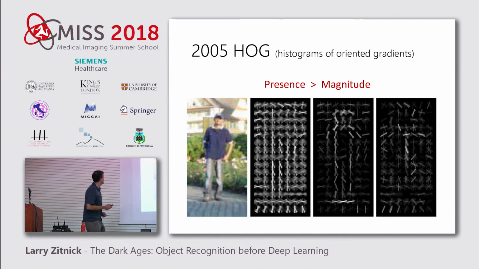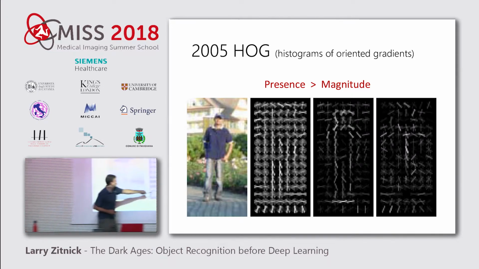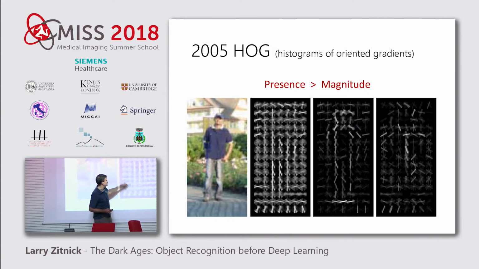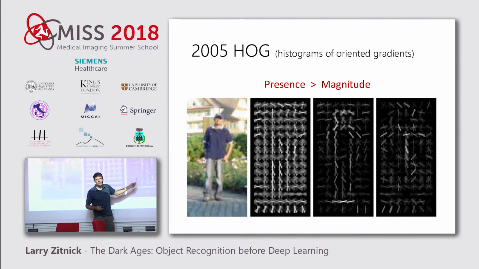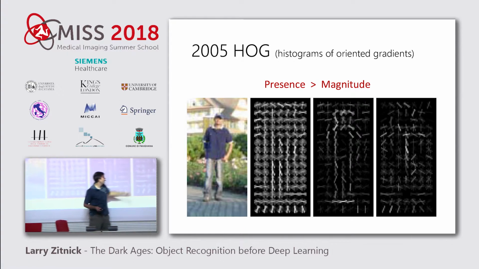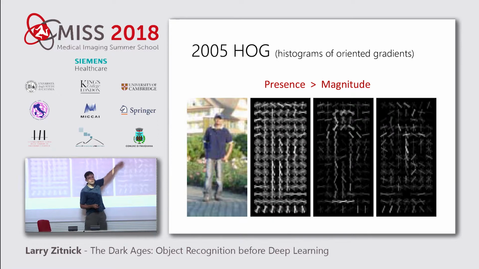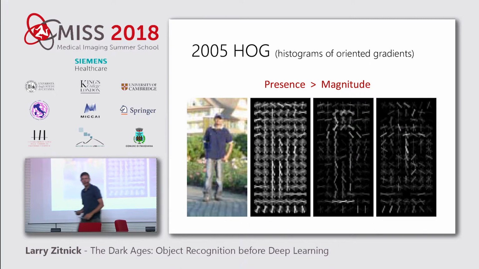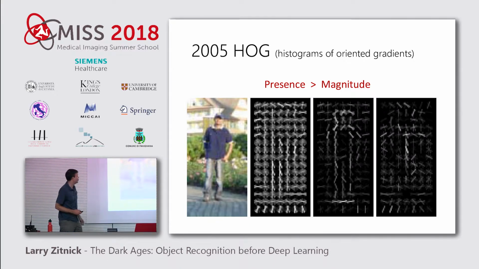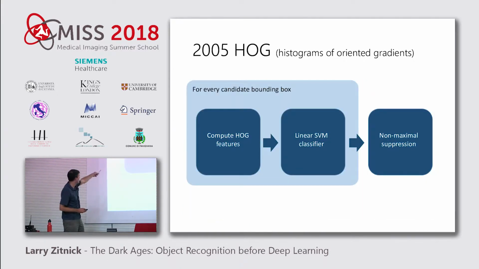All right. So then you could take this image. This is a visualization of the histogram of oriented gradients. This is the positive. We need to train an SVM classifier because that's what everybody uses, SVM classifiers. These are the positive weights and the negative. And you can see what it picked up on. It's kind of the silhouette of the pedestrian. And these are the not pedestrian lines. So basically, you don't expect a line kind of down the middle of me if there's a pedestrian there. All right? And this worked quite well for then. So compute HOG features. You do this for every single bounding box, a linear SVM classifier, non-maximal suppression. That was the algorithm.